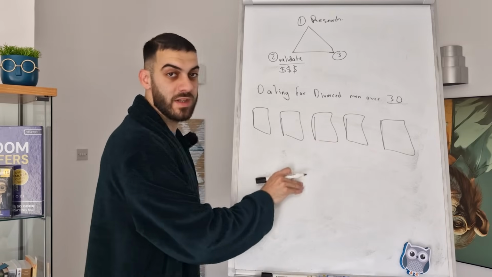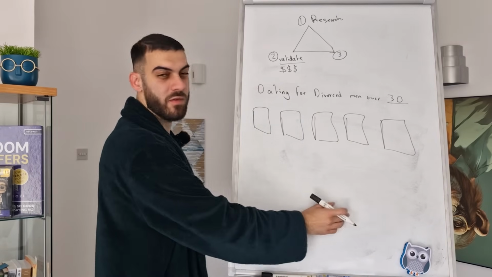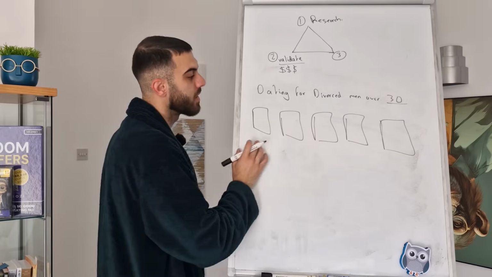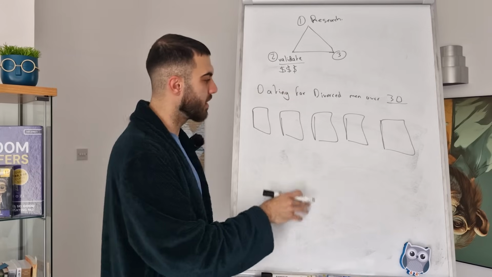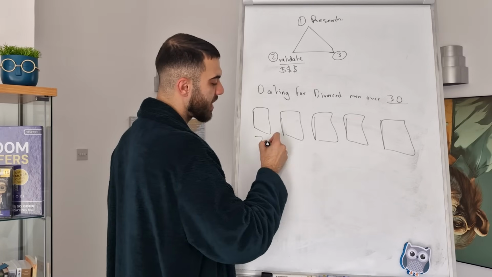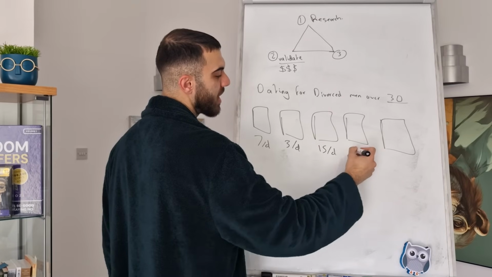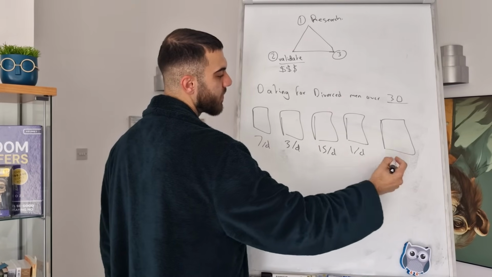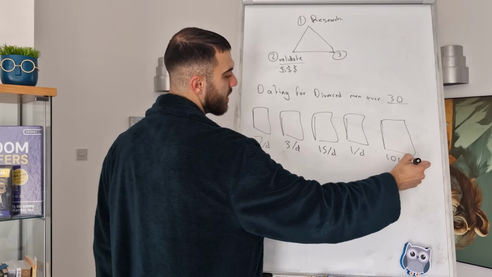So we're going to go on Amazon. Let's say 30 books popped up. I searched this on Amazon, 30 books popped up. Then half of them are not selling and the other half are selling. Or let's just say only these 5 are selling just for simplicity's sake, so I don't have to draw 30 different books here. But all of these are selling. This guy might be selling 7 copies a day. This guy might be selling 3 copies a day. This guy might be selling 15 copies a day. This guy might be selling 1 copy a day. And then this guy might be selling 101 copies a day. Great.